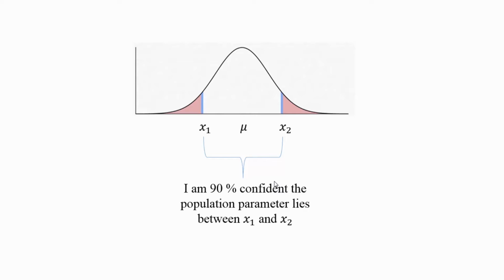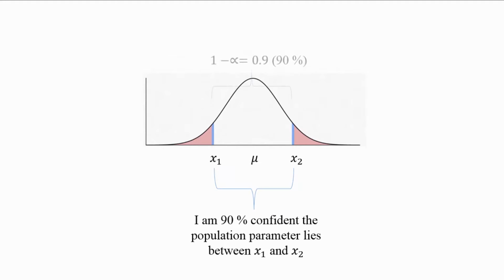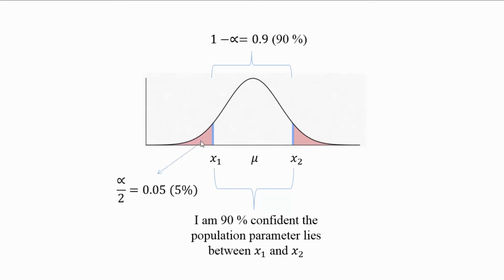Okay, so how would we usually denote that in mathematical notation? Well, if I want to say 90%, I can write it as 1 minus alpha is equal to 90%. So 1 minus alpha, or 90%, represents the area between x1 and x2. You might be asking, what does alpha actually represent? Given that the middle bit represents 90%, alpha must represent these other areas, the tails. Since we have two tails, one tail will be alpha divided by 2, representing about 5%, and the other tail would similarly be alpha divided by 2, representing 5%.